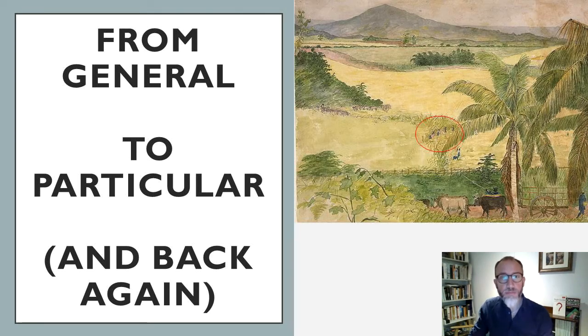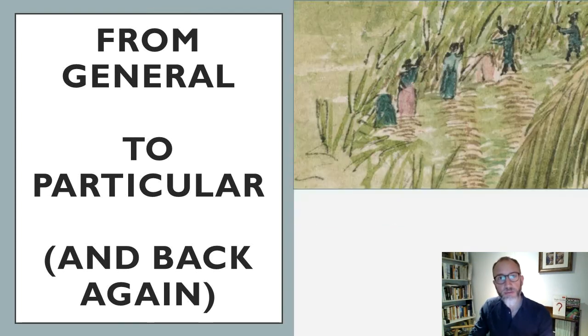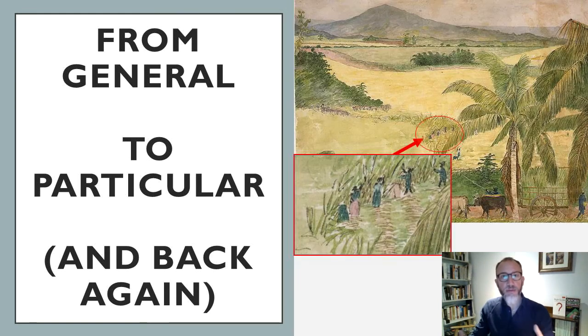So we begin with general themes, with an overview, perhaps picking out some of the things that we're especially interested in. We then go into particular details, focusing in on those bits of evidence that we want our reader to really understand. And then we come back to the general again, perhaps linking back, as we conclude things and analyse, to some of those particular points that we thought were especially important.